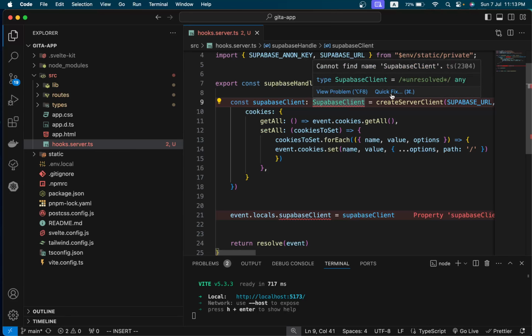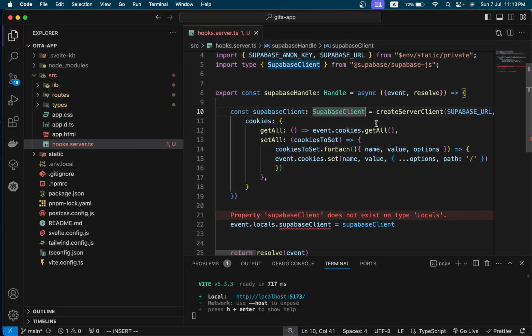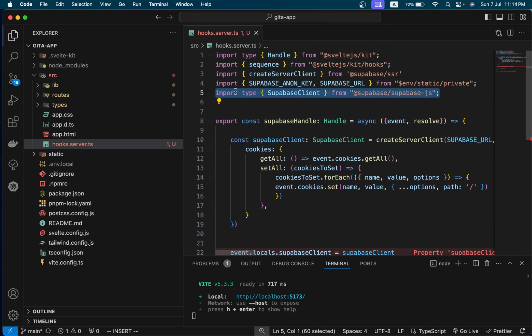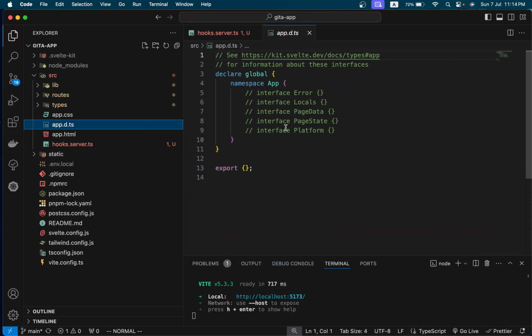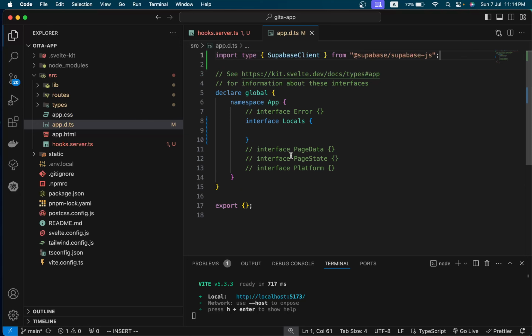Where is it coming from? It's coming directly from supabase.js, and the same thing needs to be imported in our app.d.ts, where inside our locals the interface type is commented. We need to uncomment it, and let me import the type here first.